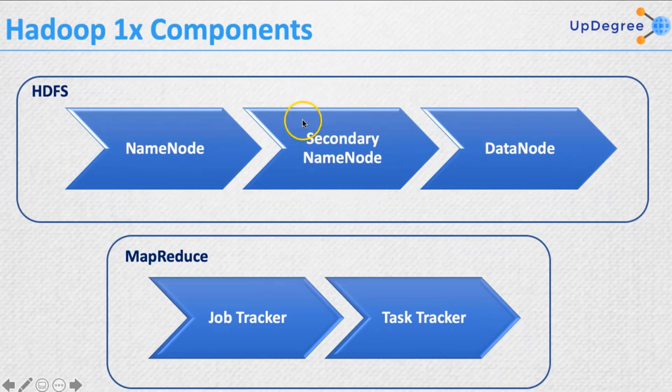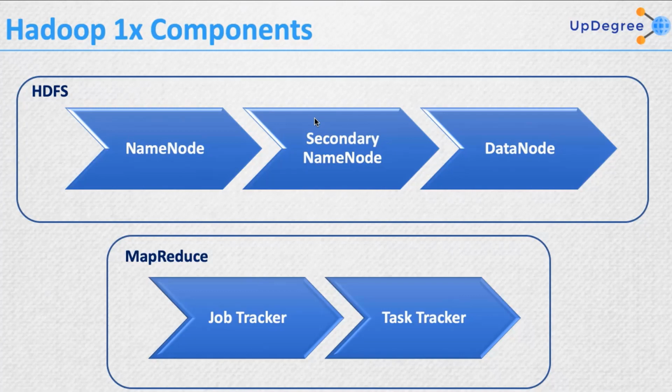So what exactly is the secondary name node? If at a later stage something happens to my master, which takes care of the complete metadata, for example the information that a file is stored in data nodes 1, 5 and 7, and that metadata is gone, then of course nobody can know where exactly the data is stored. So in 1.x we have the secondary name node, but it is something like a manual backup of your primary name node. If anything happens to it, the name node is a single point of failure in Hadoop 1.x.